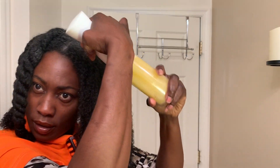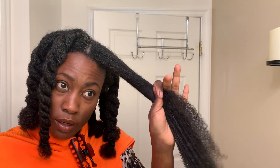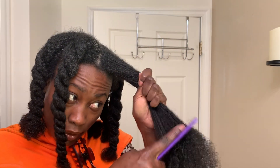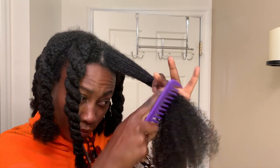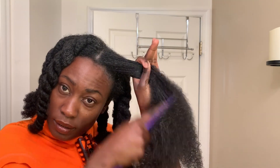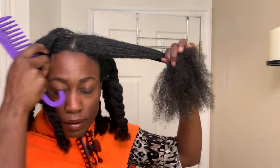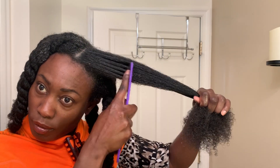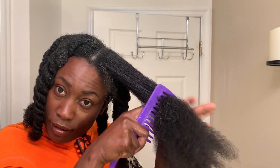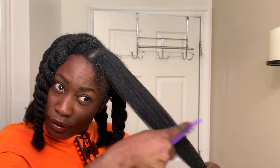I'm on the last sections of my hair and I'm still using the DIY spray — I'll put a link down below showing how I create it and add a card in the video. I want to show you again how I detangle my ends: I'm holding my hair and detangling the ends one section at a time, moving my hands up further as I detangle each section, holding it taut. Then I move all the way up to the top, comb that part down, take the comb and comb down the tangles from my roots, holding the ends taut and pulling those tangles down, then holding at the root and combing it down. This process works for my hair and prevents knots and tangles, especially when I go to wash.